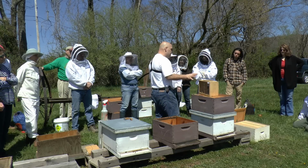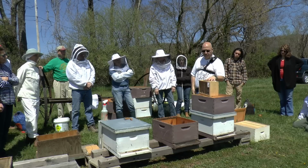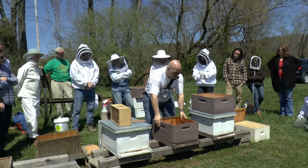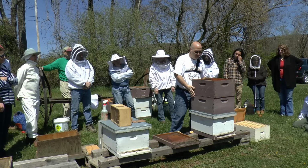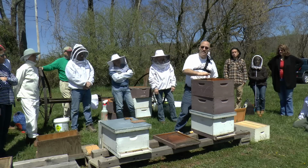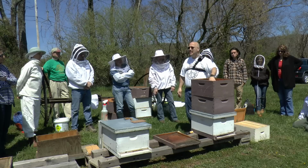I have my package together just the way it is. I pop the lid off. I take the queen, I check her, I put her in my pocket. I take the can out. I take my package with the bees still inside and I set it in here, just like this over top of the frames. I have a box with either foundation or frames that are built out, it doesn't matter. And I laid my package on the side.